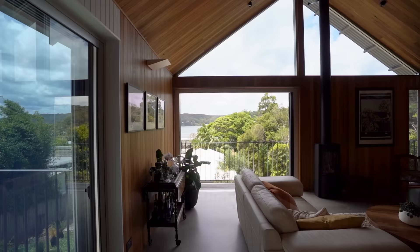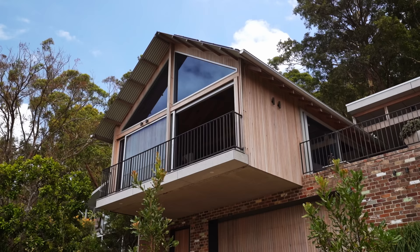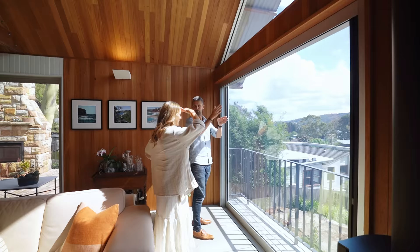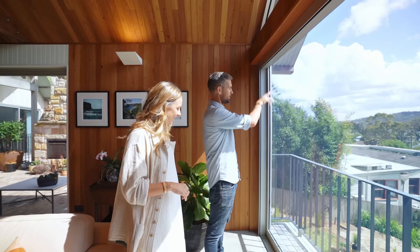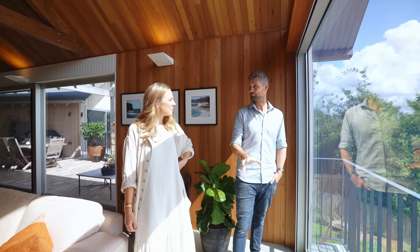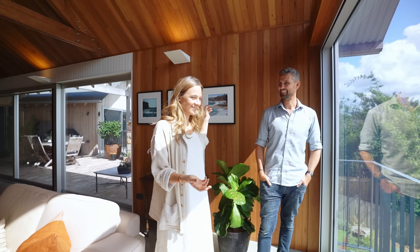In our case, we had views off to the right — the escarpment over there — and all the way around to the left, but we had little picture angles of each one. So we had to reverse-design how each of these rooms was going to look out. We were picking things like these trees in the middle of the water view as our central piece, and we've skewed the building off to that. We've got windows on the east that face up to the escarpment that gets the afternoon sun. It took a few visits to anticipate all these things, with much help from the client — they'd come back and say the light's better in the afternoon, we need to look this way. You've created artworks and moments, much like the artwork throughout — it's literally moving artwork everywhere you look.